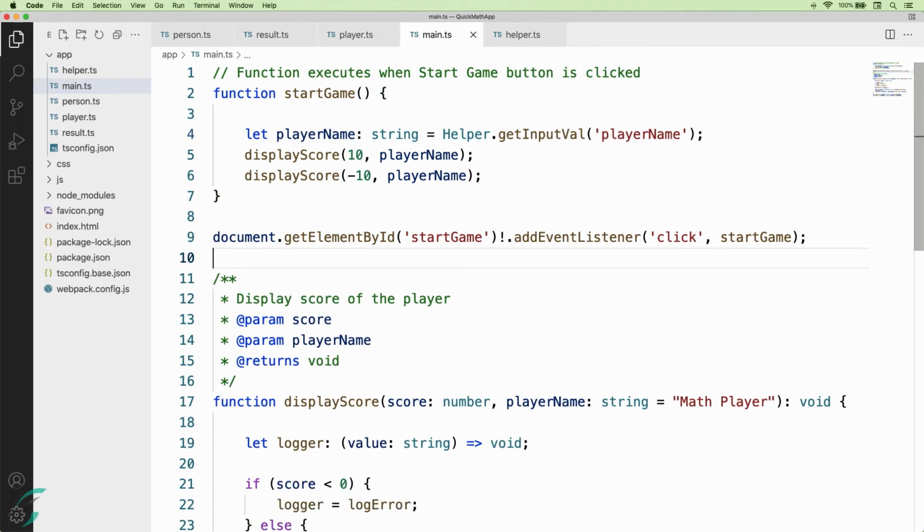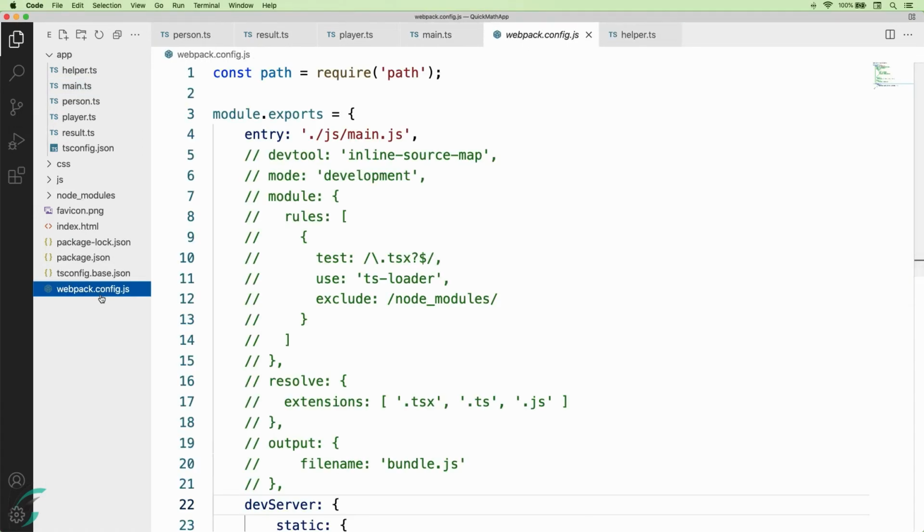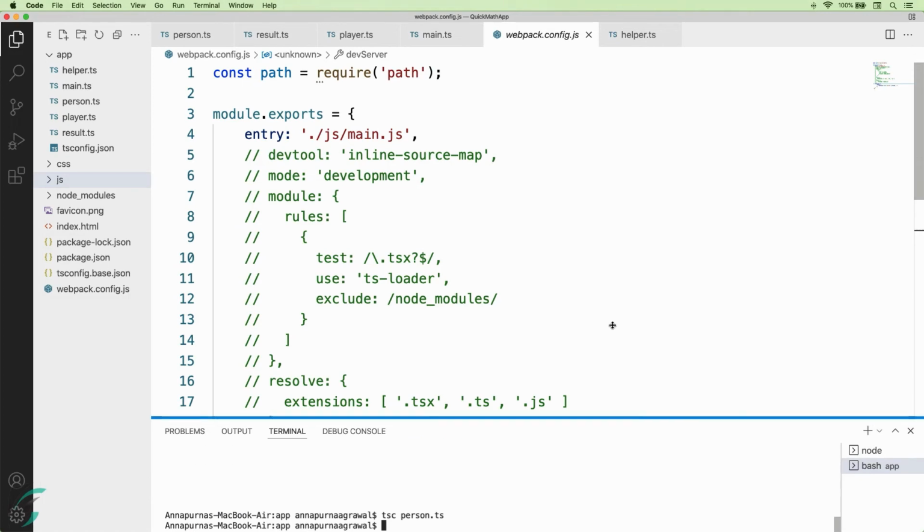We have got multiple source files in our project and all are interdependent. We need to make changes in our code and configuration accordingly. We have changed the configuration in the webpack because we want to compile all the files by ourselves and our entry point is main.js in the JS folder. So now let us open the terminal and compile the files.